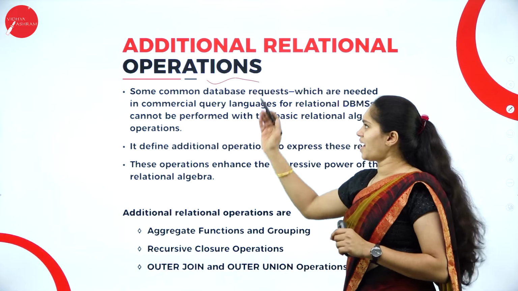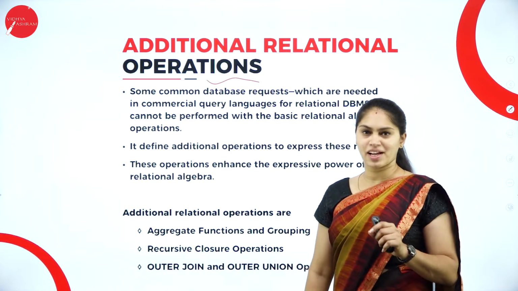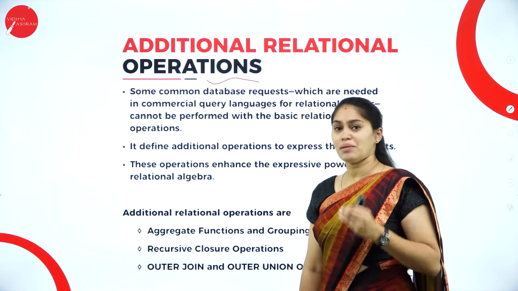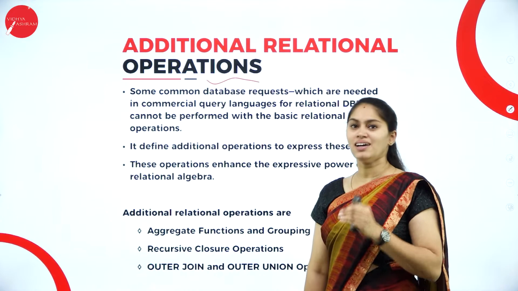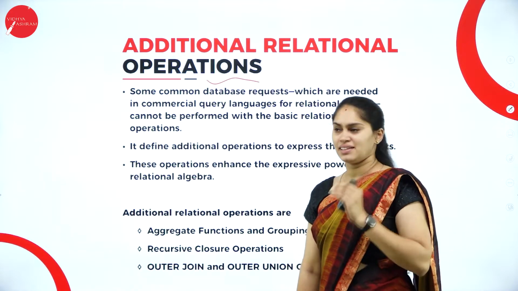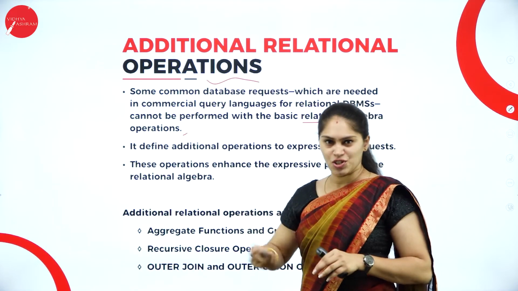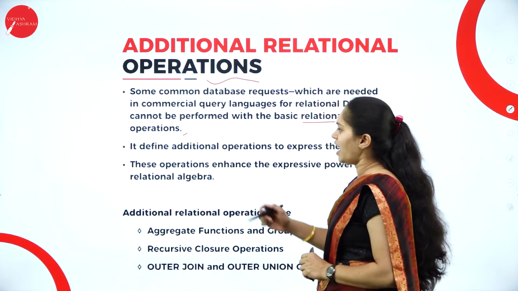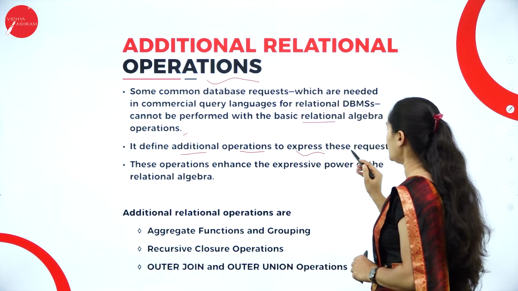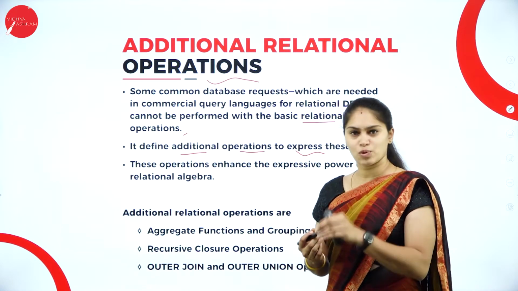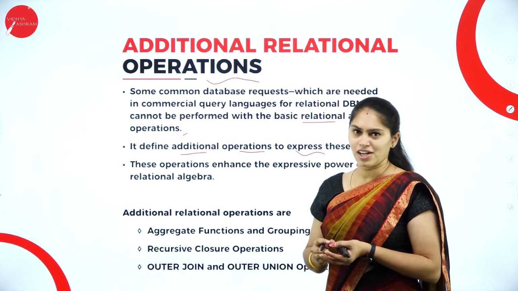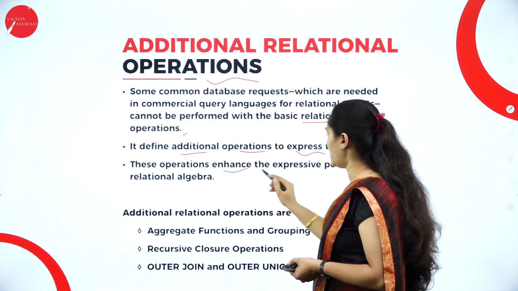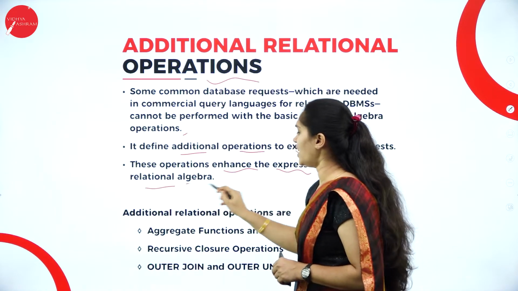So for what reason are we going to have these additional relational operations? When a request is given to the DBMS, that request can't be processed by the basic relational operations. At that time we go with the additional relational operations. They will improve the efficiency of relational operations, and the request given as a query from the customer or the end user will reach the RDBMS, and mainly it will enhance the expressive power of relational algebra.